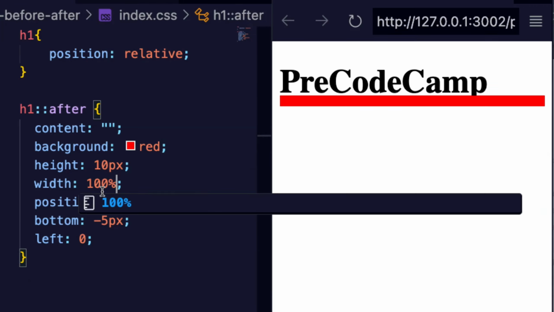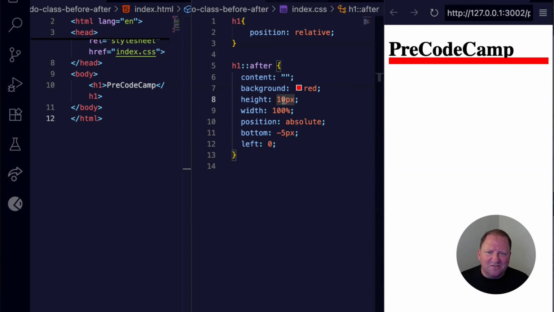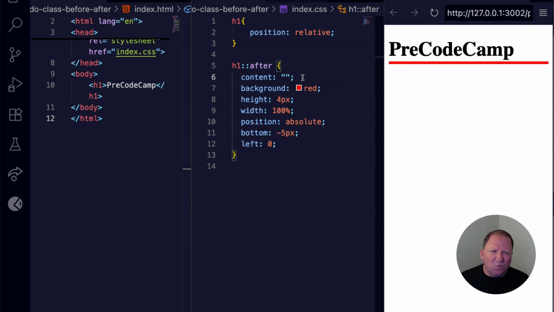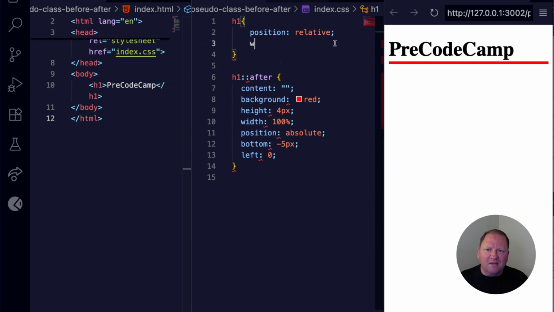But notice that it's taking up the full block. The height is too much. Let me adjust that to 4 pixels for the underline, but the width is going all the way to the right. We can fix for this by going up to the H1 and making the width max content. And now it takes up just the amount of space that the words are, which makes that really nice.